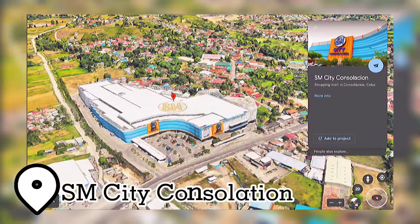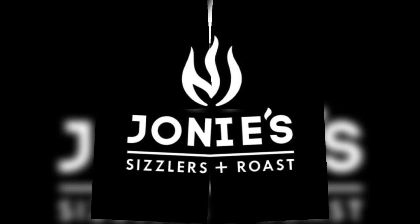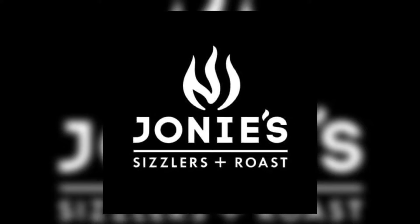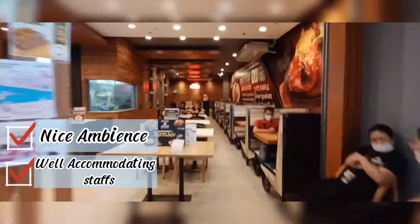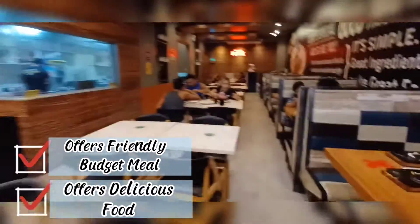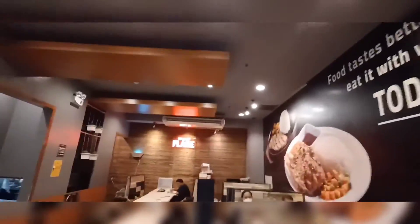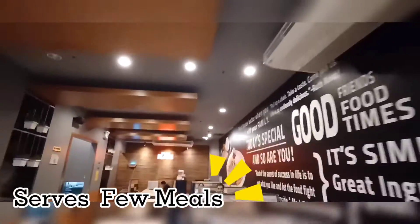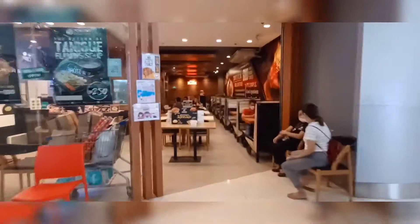Off to our first destination is SM City Consolation. Located at their main floor, let's head over to Joni's Sizzlers plus Rose. What I love about this food establishment is that they have a nice ambience and accommodating staff. Not only do they offer friendly budget meals, but their food is also delicious. Compared to the other branches of Joni's, this branch is small and only serves a few meals. If you dine in here, you can also get to see what's inside the kitchen because it's open and you can view what the chefs are cooking.